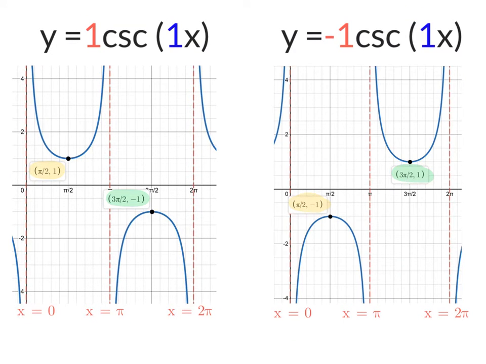And of course, we can't forget what this graph will look like if I negate the a value here. So you probably already figured out what it's going to do. It turns this smiley face into a frown, same exact asymptotes, 0, pi, 2 pi, etc., except this point at pi over 2 becomes negative, and this point at 3 pi over 2 becomes positive, so it moves up there.